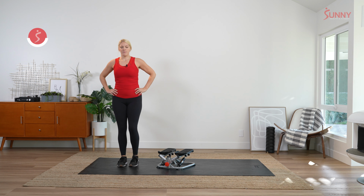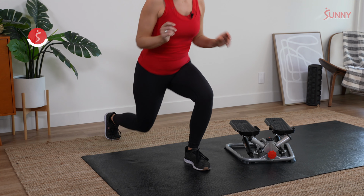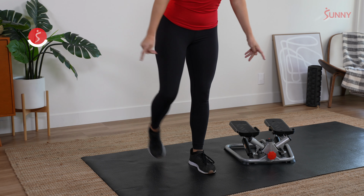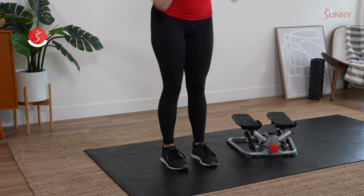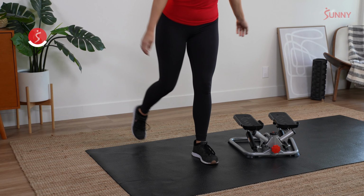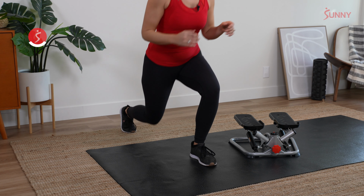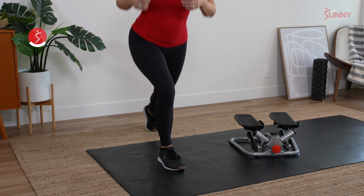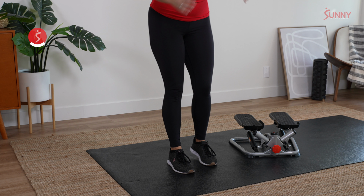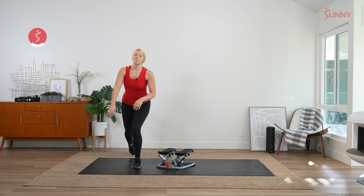One step back, step forward. Just rotating between the two. Just getting that body warm. Getting those quads, your calves, your glutes, just firing up here. Deep breath, nice job. Ooh, a little wobbly on that side, that's okay. Nice job, just one step back at a time. And one more, step it forward.